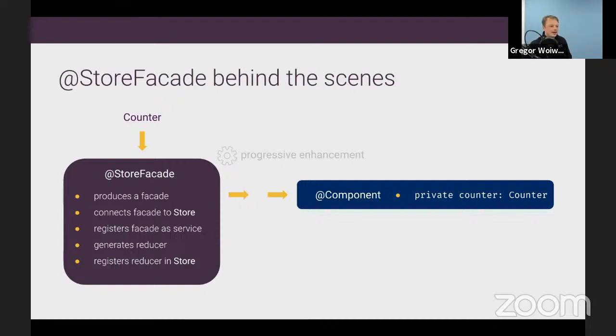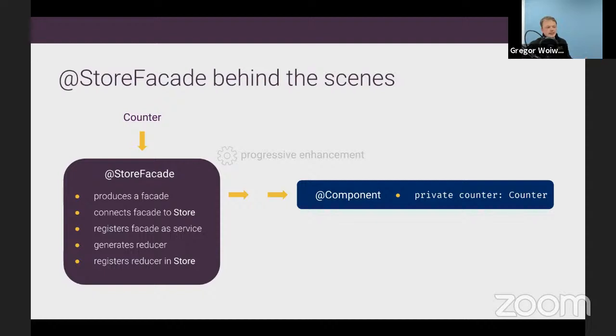but for now it's called facade. What the store facade decorator does is it automatically connects the service to the store, because somehow it is necessary that we are able to dispatch an action. To create a self-dispatching action, we need to connect to a store, and the decorator store facade does this for us. It uses the IOC container of Angular and injects the store automatically so that we can just work with the store inside of our store facade service.